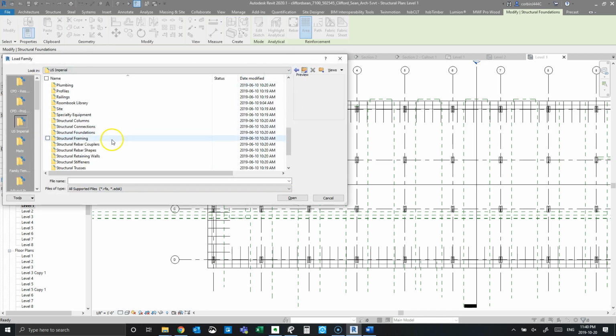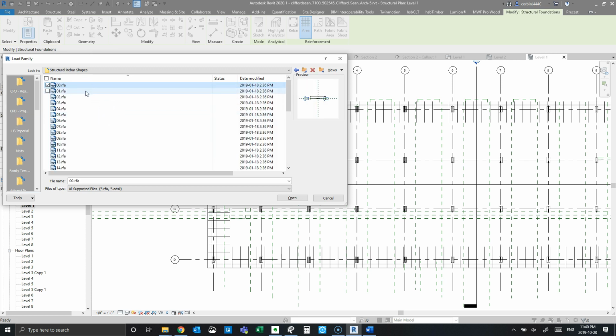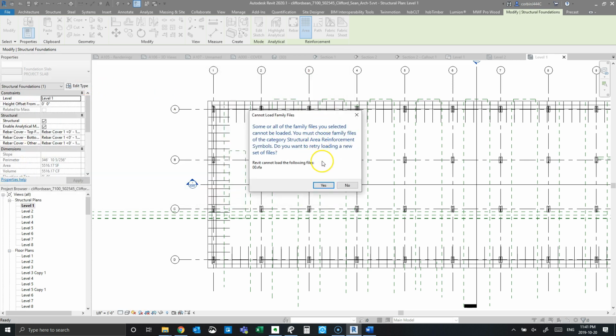So we'll load. Oh no. Just click one here.